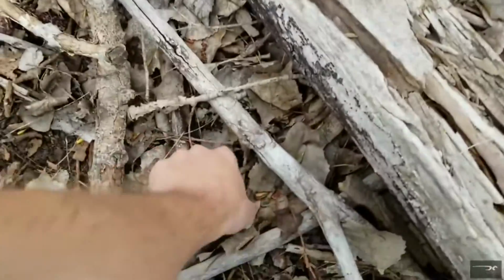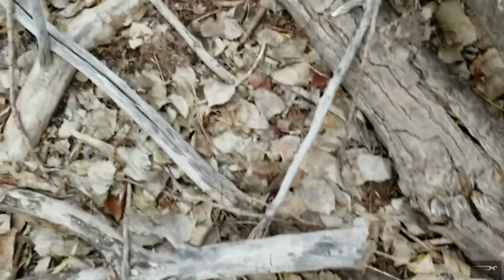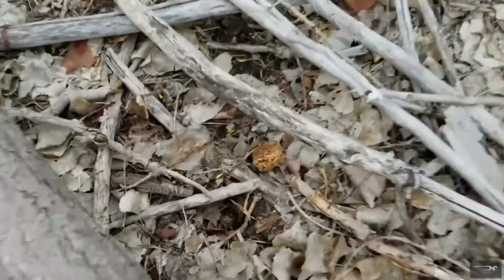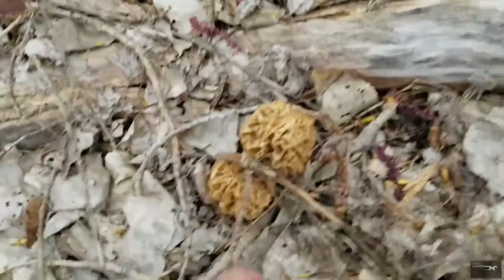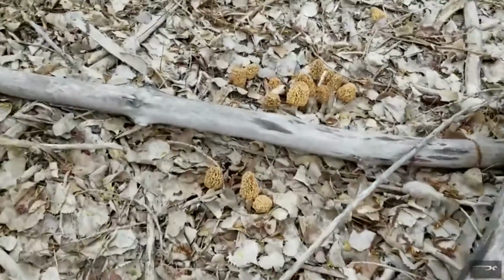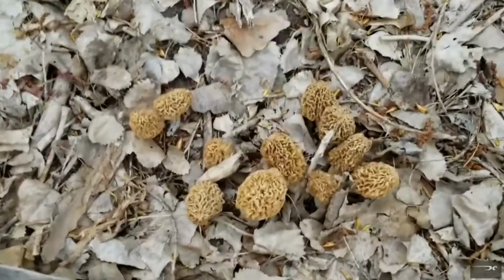Even if you're in an area where there's just one high wind and a tree got knocked over, I found them multiple times where there was just one big old ash tree or big old elm tree and they got knocked over. You can see the root ball, and they're growing up in the root balls, growing up all the way around it, because they were tapped into that tree, and now that tree's dead, so they're trying to move on. So look for disrupted areas or dead trees. Those are going to be really good places to focus on to find morels.